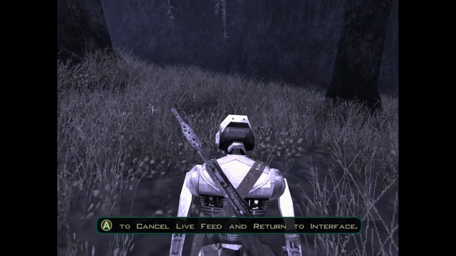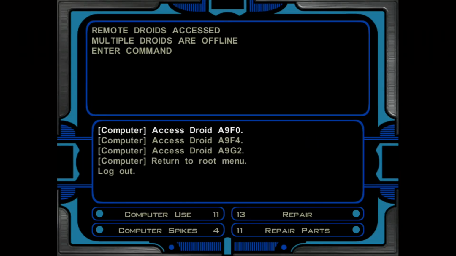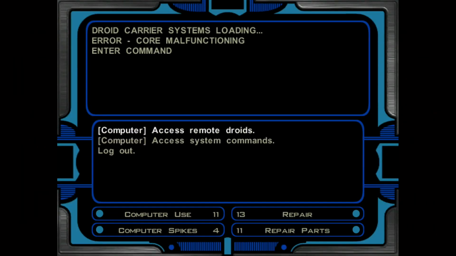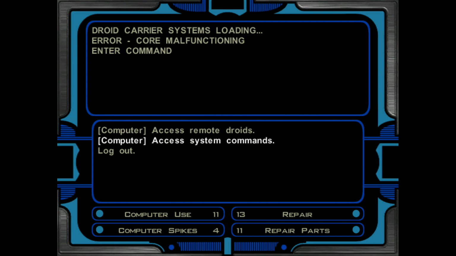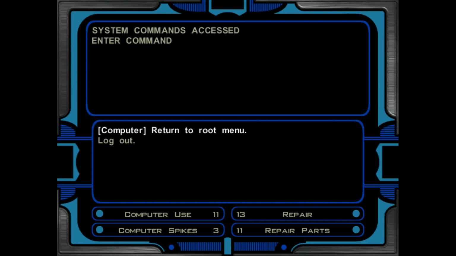Right, this one appears to have nothing around him. Return to the root menu. This one's got some enemies near him, so we could probably blow him up and kill something. What about this last one? He appears to have nothing near him. Let's check the commands. Repair computer core. Alright, let's do that.